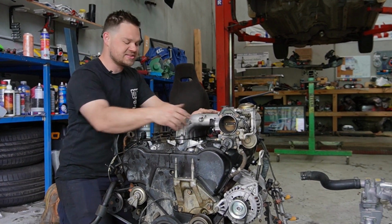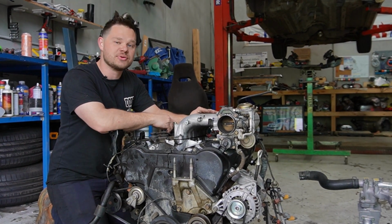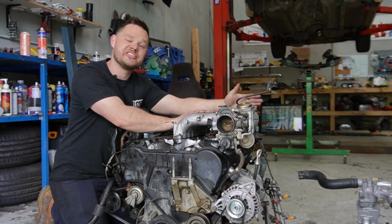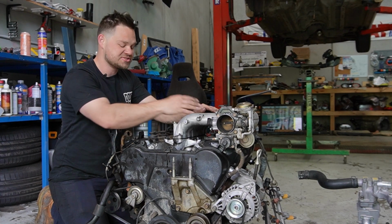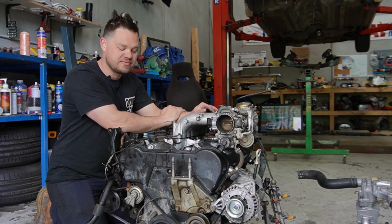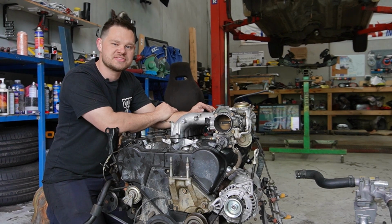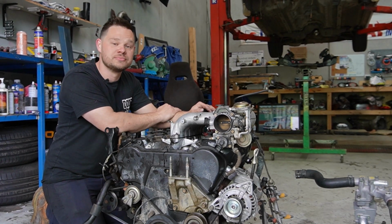So this is a cheap and dirty hack that you can do at home. I don't know why you'd be doing this, but it saves you putting the throttle body on the other side or something silly. Honestly, you can just turn the lower around, everything fits, everything bolts up. Just make sure you get your injectors in the right sequence, and you're honestly good to go.